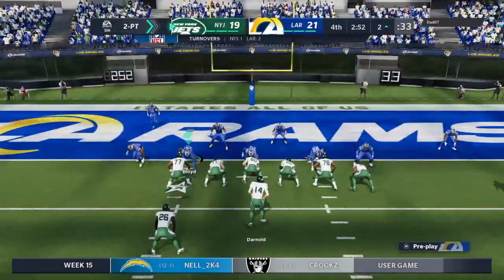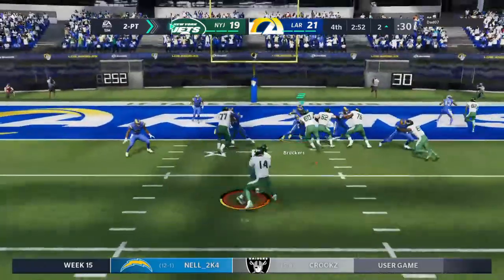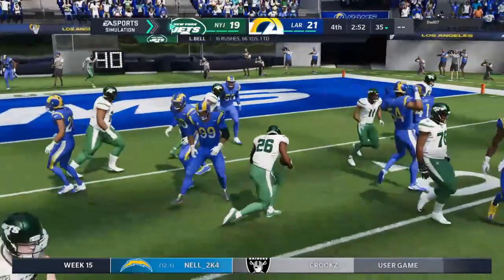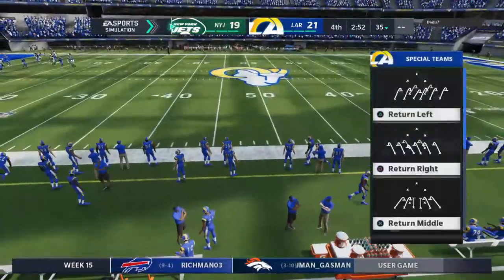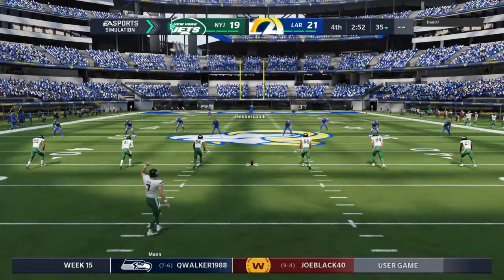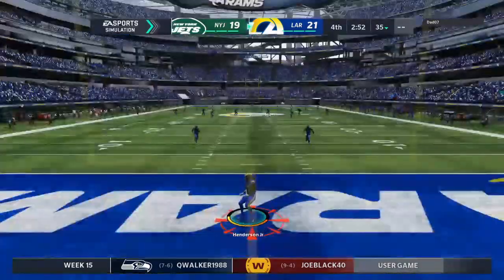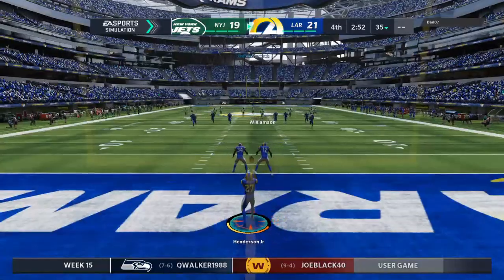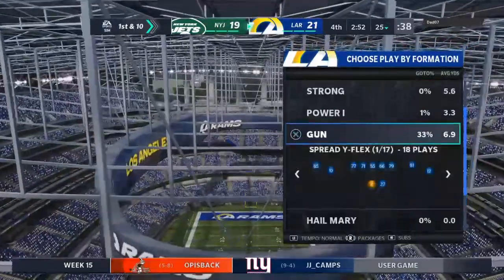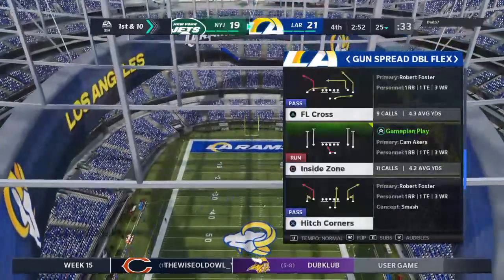Here we go now as we get set for a big 2-point conversion. They're going to try and run for it, but he is not going to make it. It's a big play by the defense, and they're going to hold on to their 2-point lead. So the lead shaved to 2 now as the kickoff is away. And a fair catch signaled for and taken successfully. The Rams take over 1st and 10 at their own 25-yard line.